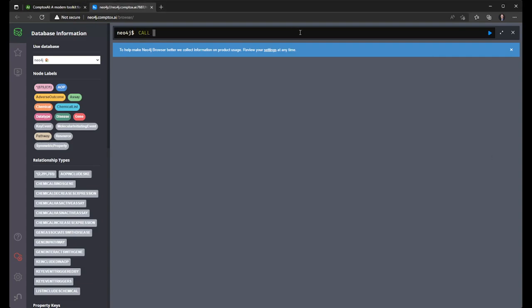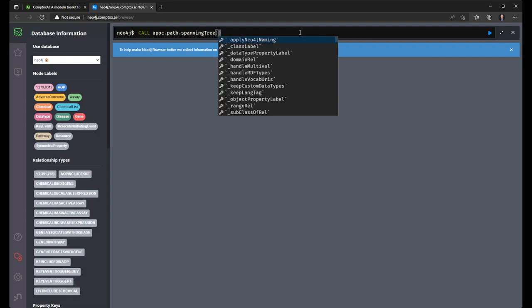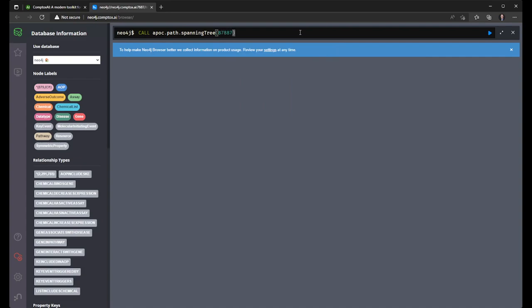To do this, we say call, and then we say the name of the procedure, and then the first parameter is going to be the node ID. The second parameter will be configuration values. In this case, we're saying max level is 3.